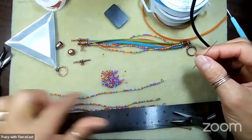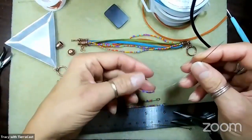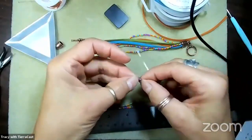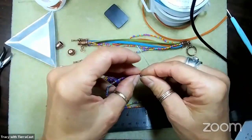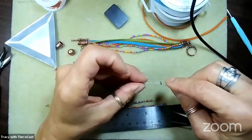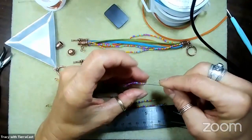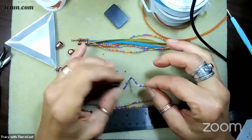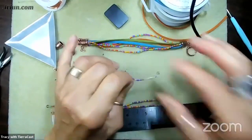So now I've reached the end of my strand and I'm just going to repeat. I strung on that last closed jump ring, and I need to keep that down at the end of the beads. I don't want it sliding over the beads. And then I can thread my needle back through a few and repeat that whole knotting sequence that we did on the other one.